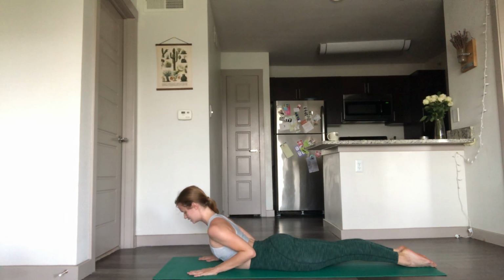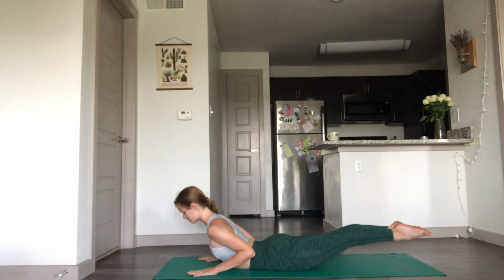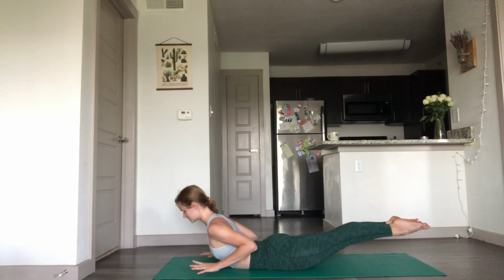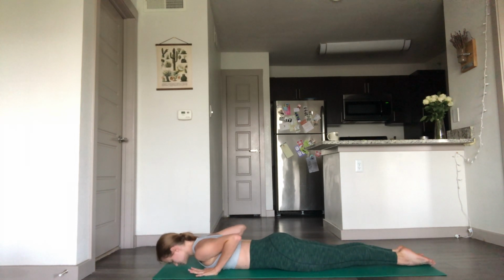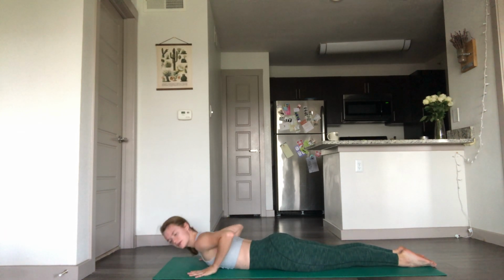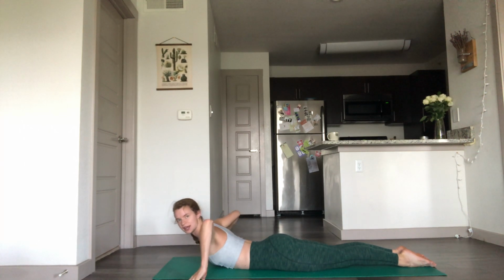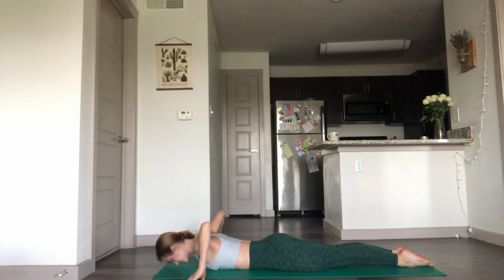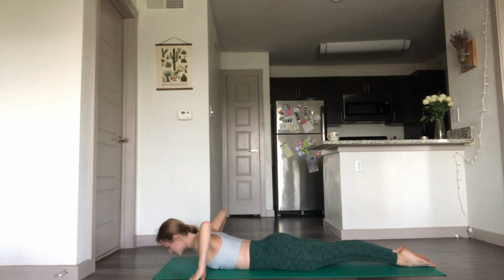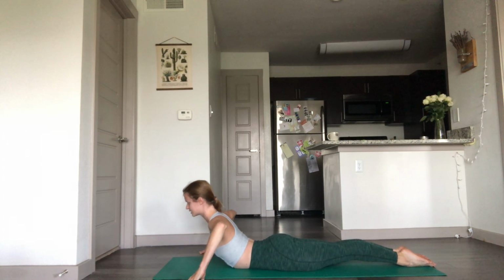Press down with your pelvis into the mat, and maybe this time you hover your legs off. Option to hover your hands. Inhale, exhale, relax down. This time, we'll take our fingers out to the side. Have your elbows pointing up towards the ceiling. We'll come up to our same cobra position.